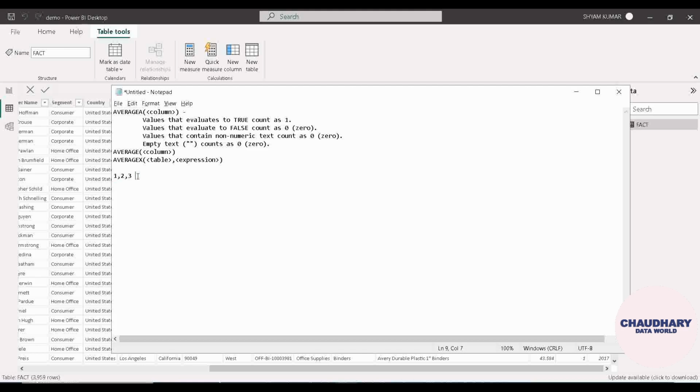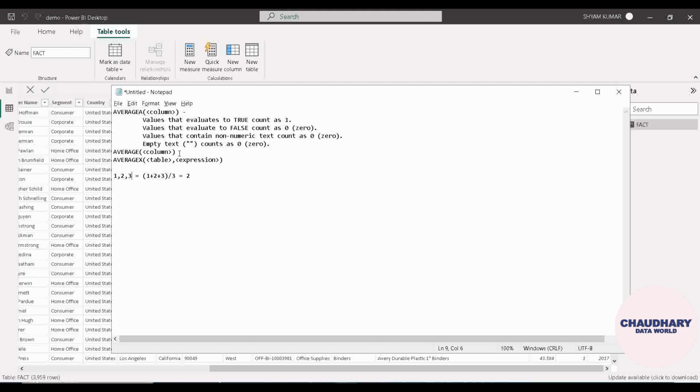If you want to take out the average, it will be 1 plus 2 plus 3, all taken together, so it will be 6. After that, whatever the count is, three numbers are taken here, so that means three data points. It will be divided by 3. Whatever value you get, that is 2. It is the average of 1, 2, 3. So 2 is the average of 1, 2, and 3.